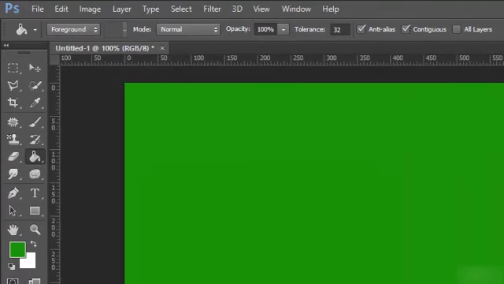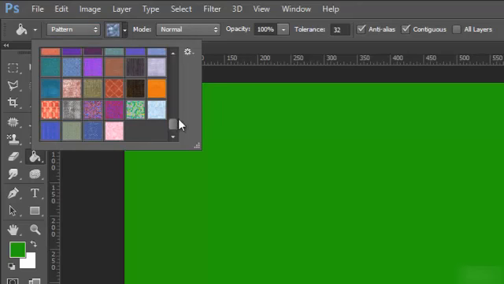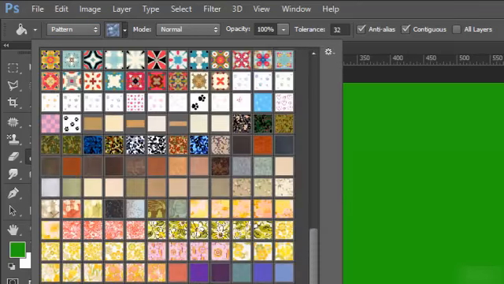Now in the option menu or in the properties menu, whatever you say, you can see that we have various options, right? Here we have foreground or pattern. You can notice that previously foreground was selected, hence it is filled with the foreground color. Now let's select pattern. If you select pattern, just right to it, you will see another option, right? And here you can see an arrow. If you click it, you will see the pattern library. Now let's select a pattern, say this one.